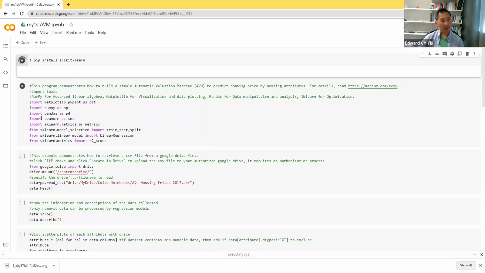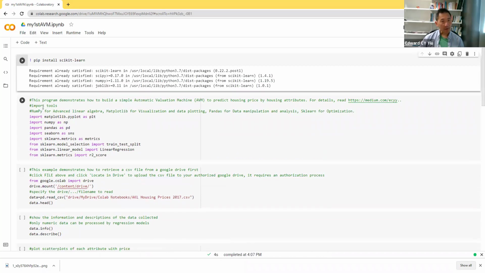You click run. And then the second routine is to import the libraries, including NumPy, Pandas, Seaborn, and Sklearn. These are very powerful libraries and tools for linear algebra, visualization and data plotting, data manipulation and analysis.